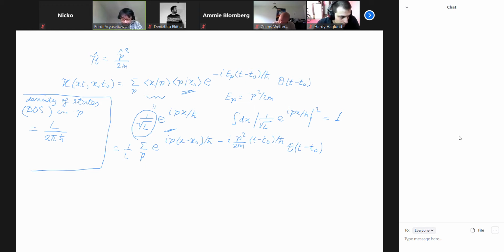So we can turn this summation into an integral over dp, multiplied by the density of states. There's a bit of algebra here, with a lot of constants all over the place. I don't want to go through all this algebra, but I would like to describe how we proceed with this exponential here.